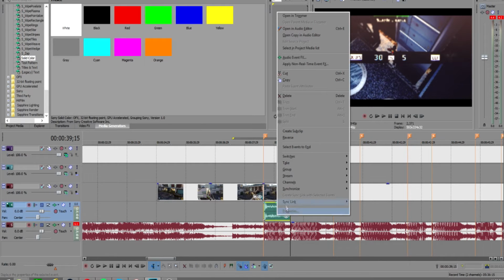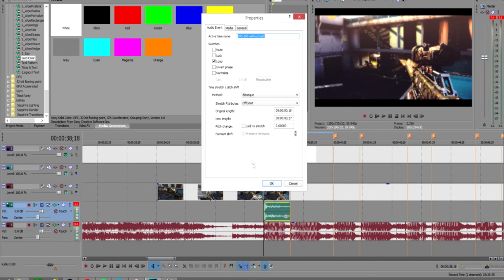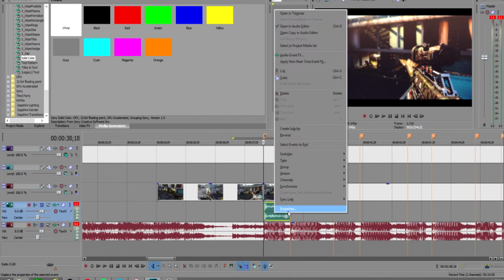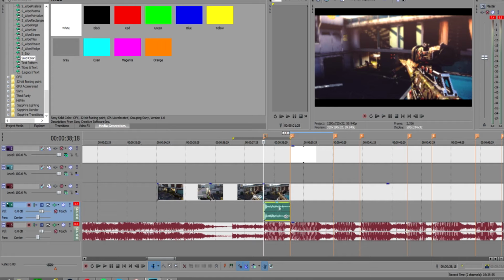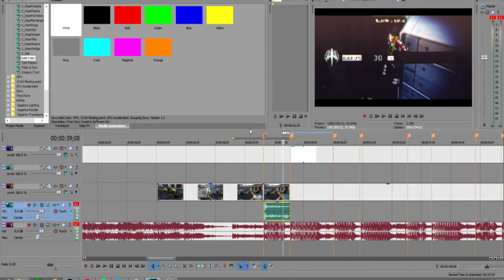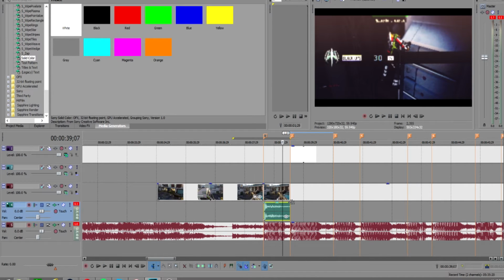And then after that, it'll sound like that. It doesn't sound quite as good. So you want to go to properties, right click. So there again, right click properties. Check mark lock to stretch, and then press OK. And it sounds really low. So I usually just go on the corner, like at the end, and it says fade out offset. You want to drag it all the way up to the front of the sound.